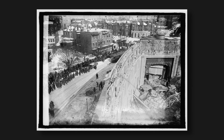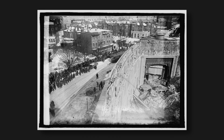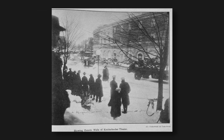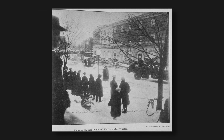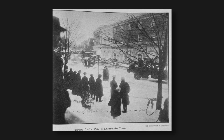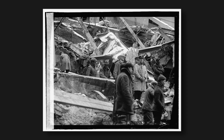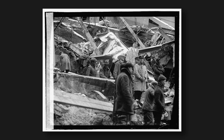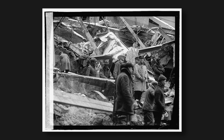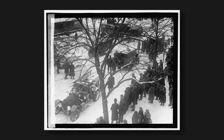Due to several factors, the ruins would be a site more of disorganized panic than rescue for hours. Some media outlets likened it to a scene out of World War One. The snow hadn't just gathered on the roof — it was still continuing to fall just as heavily as before, further accumulating on those suffering and trapped. Cries, screams, and painful moans filled the nighttime air as well-meaning bystanders descended upon the precarious and dangerous ruins in the dark by the hundreds — relatives desperate to find loved ones, would-be rescuers climbing here and there in the shifting debris.